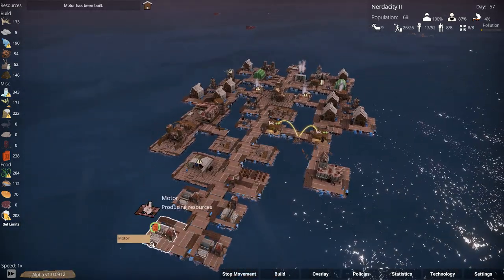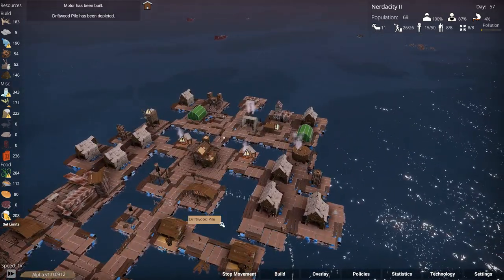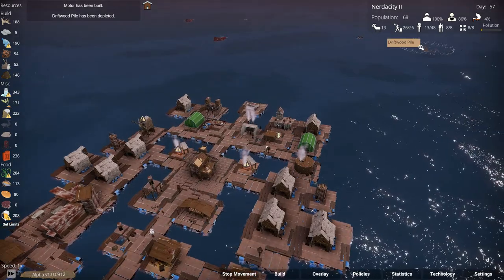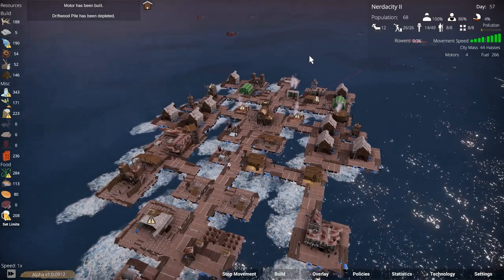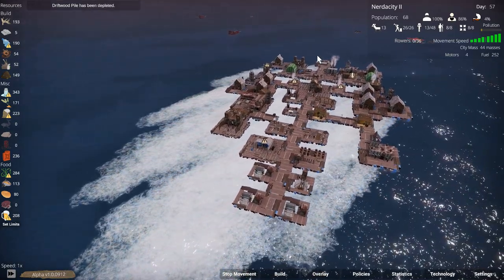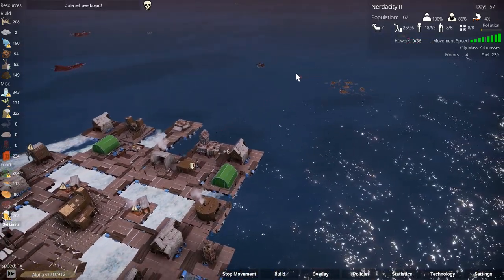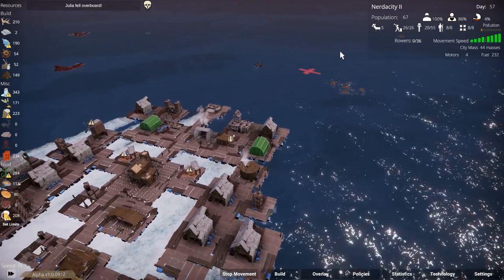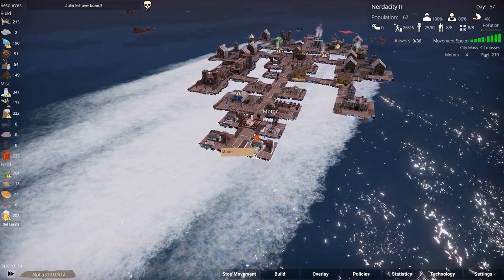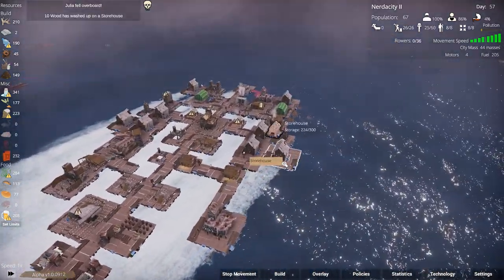Alright, we built one of the motors, both of the motors, so we now have four. That's very good. And the driftwood pile is gone. Let's go get the other one. We're doing quite okay. Julia fell overboard. Stop falling overboard. You don't have any fuel, but you will.